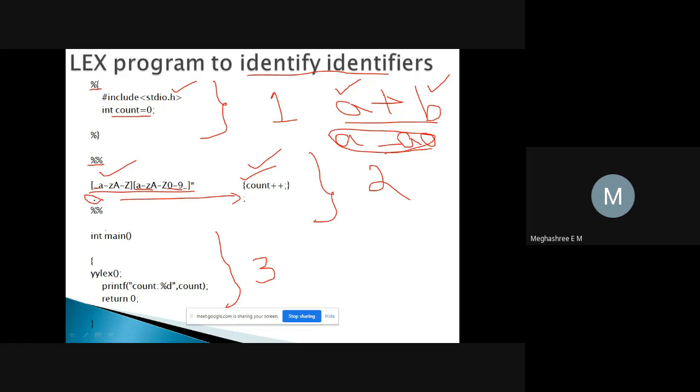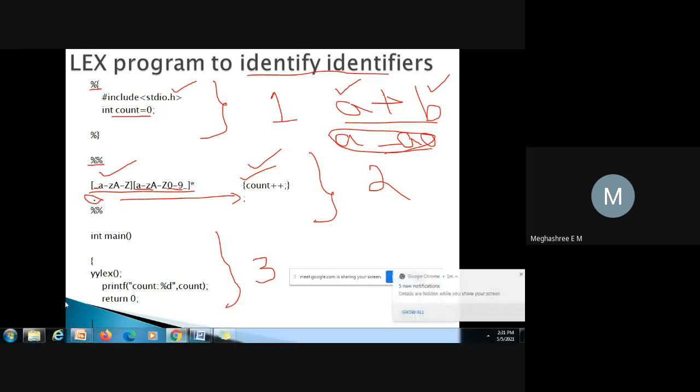Next, in the C code, we will call the yylex function. When this line is executed, this function will check the rule section that you have written in the lex program.